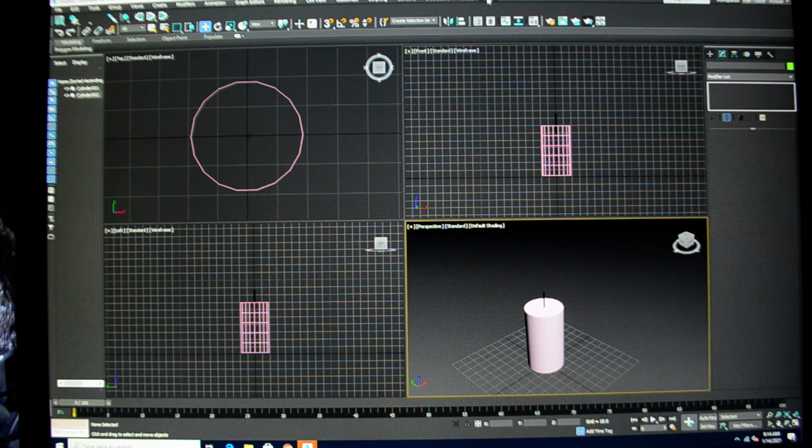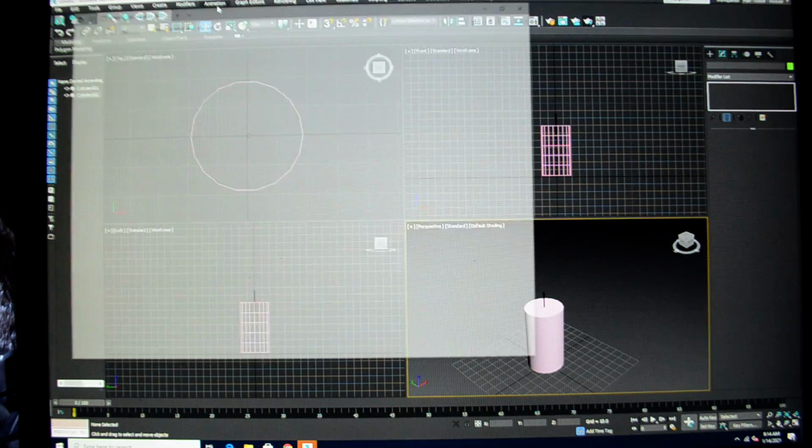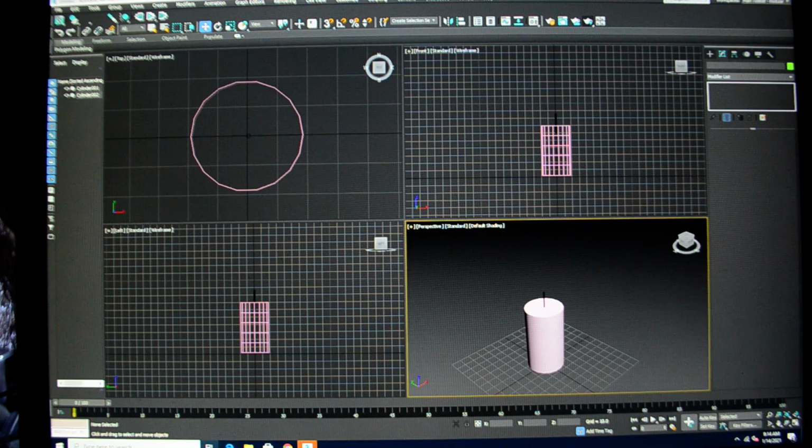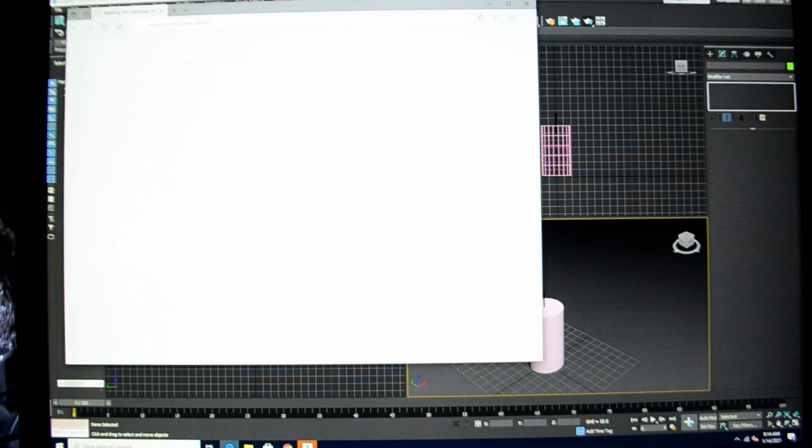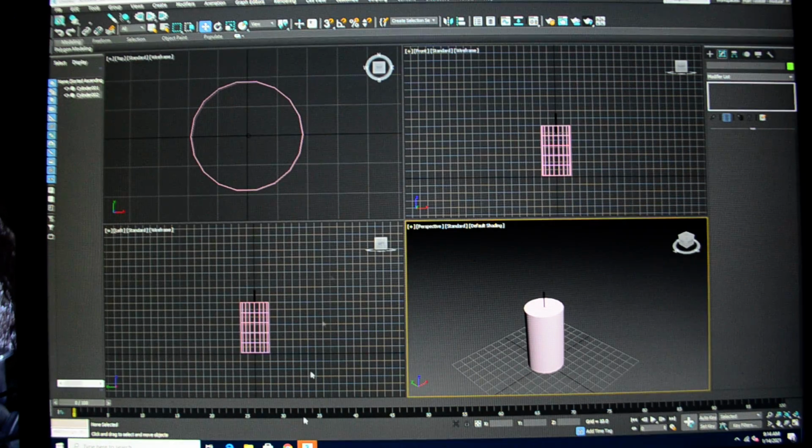Okay, so first of all, the numbers you need are under the help. Oops. Where'd you go? Okay, it keeps crashing.